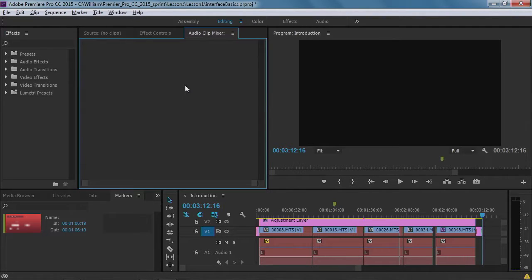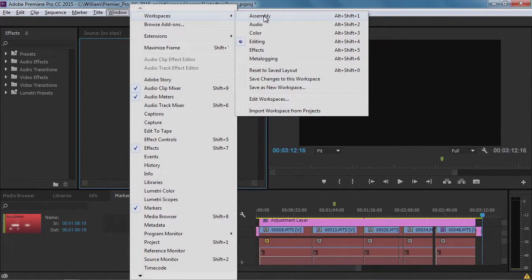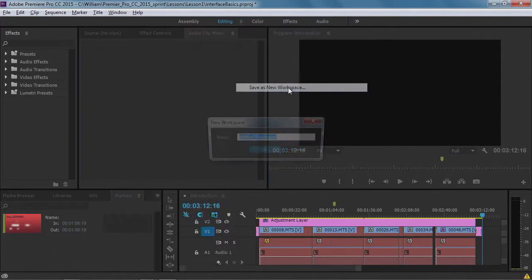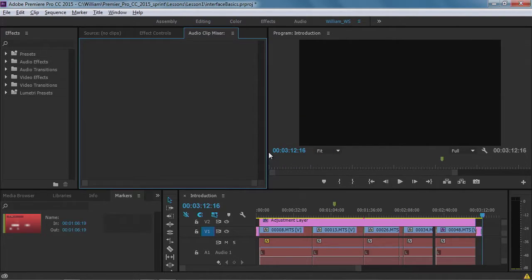Now to do this, you make your changes, whatever those might be, and you come up to the Window menu. In the Window menu, you'll find Workspaces. And then in this list of the workspaces, there is Save As New Workspace. So I'm going to select that. And just because I can typically spell it correctly, I'm going to use my first name and maybe an underscore, and this is my workspace, WS. Now you can have any kind of naming convention that you'd like, whatever works for you, but this is what I'll use here, and I'll tell this OK. So now I have my own custom workspace, and in the 2015 edition of Adobe Premiere Pro, you'll actually see it listed right up here at the very top of my program monitor. There is my custom workspace right there.